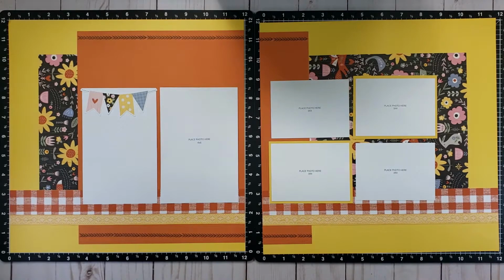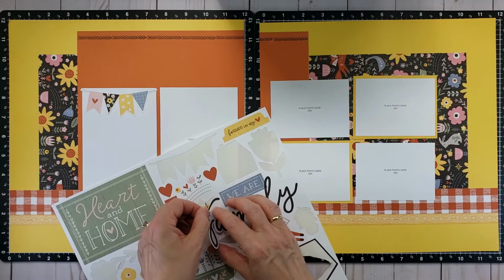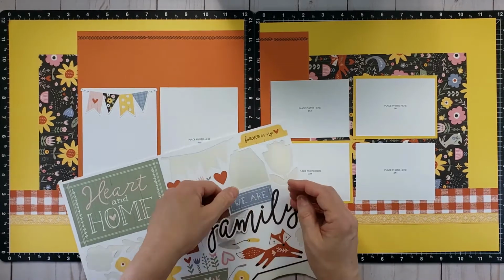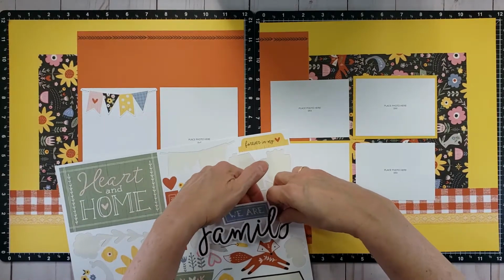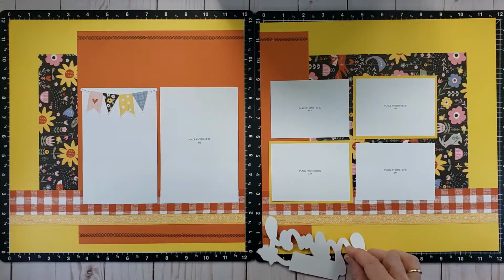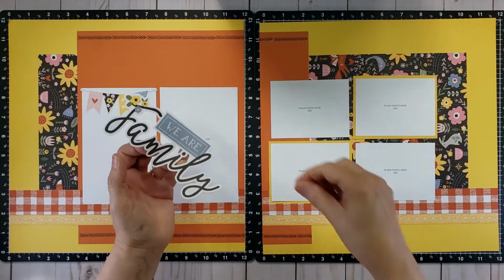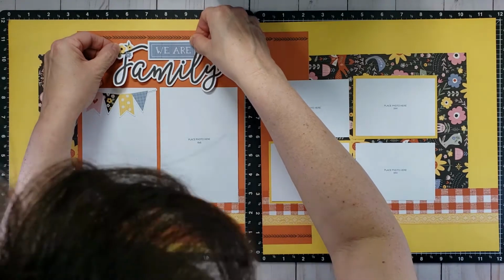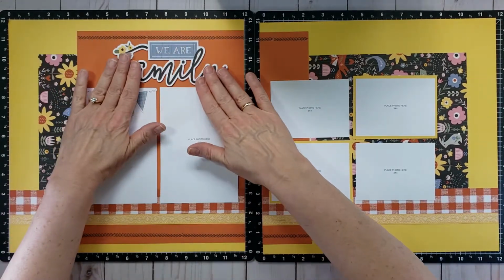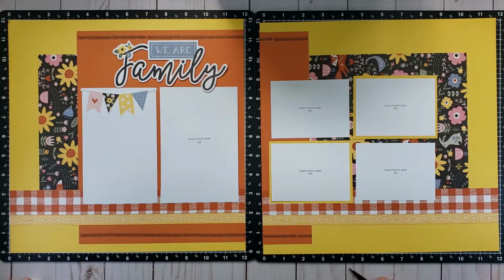How about a title? Okay, so here, let's start with this one. We Are Family. Such nice stickers. And I do think I am going to use the 3D foam tape because when you're videoing, nothing's going to go perfectly, is it? Okay, and then I'm just barely getting this ahead and then trying to get it straight with my stamped border. And we got just a little overlap there. That should be fine. Like that.